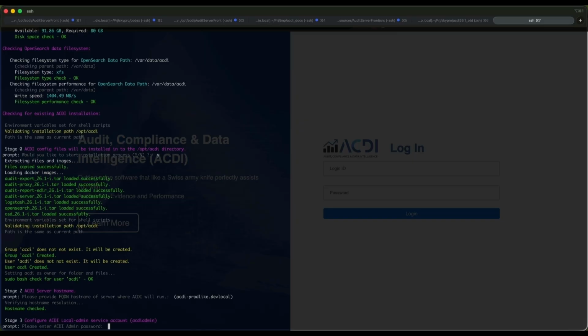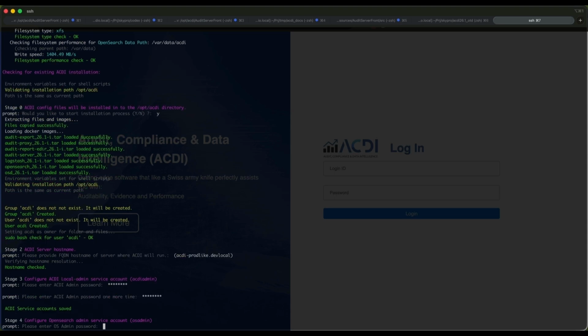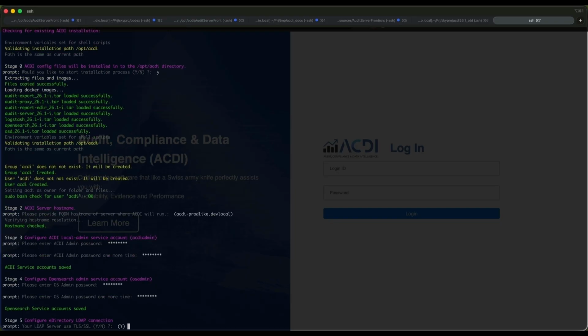Here we enter the password for the ACDI admin, which is the local service account. And here we enter the password for the OpenSearch admin, which is a service account used for accessing OpenSearch. Next, we configure the LDAP connection to eDirectory.